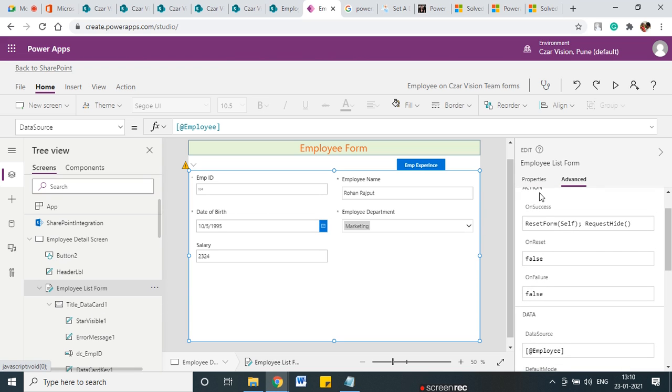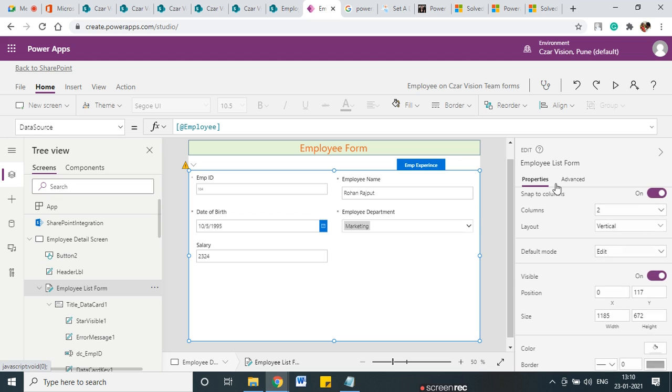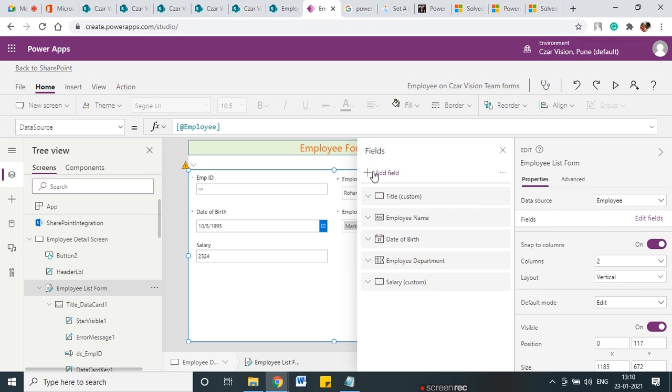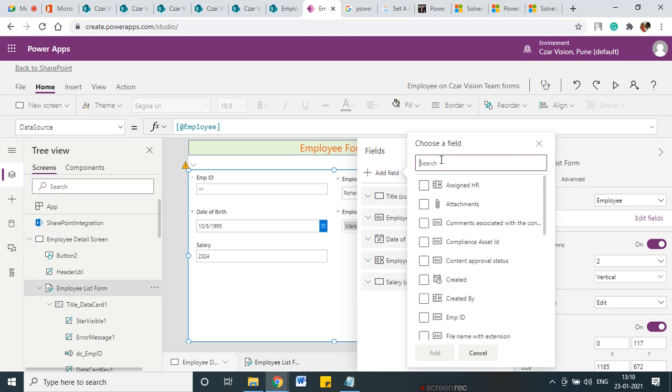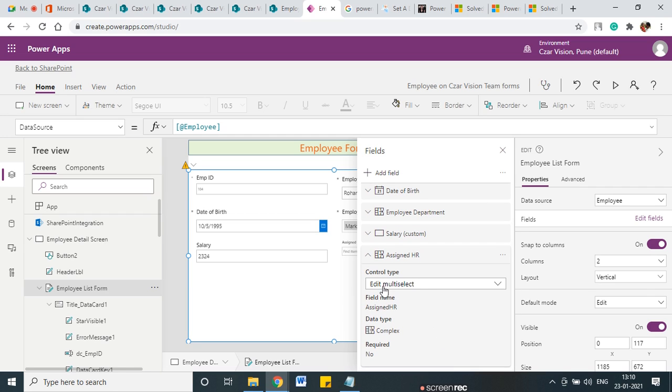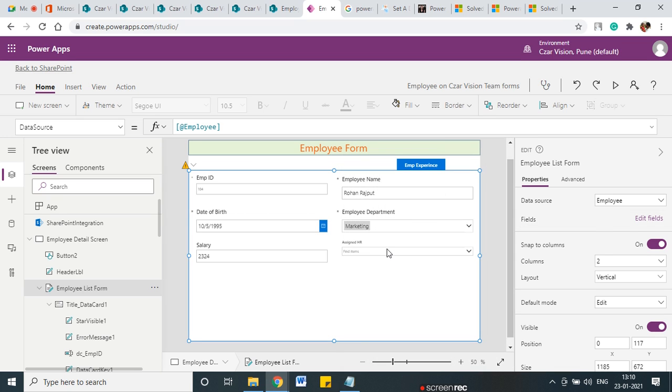And we'll go on a form, edit fields, add, assign HR, add. Okay, so view multi select, edit multi select, assign HR, compressor. Okay, so my HR is here.